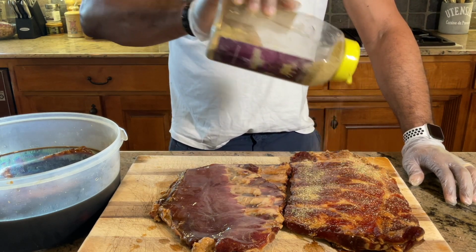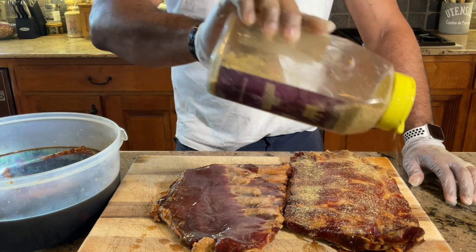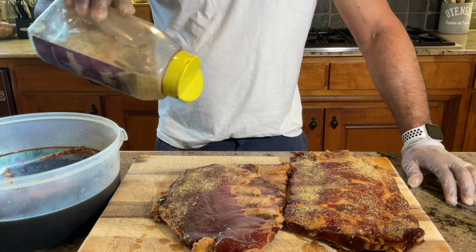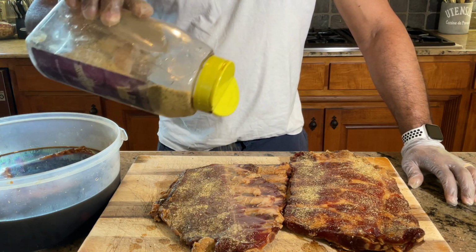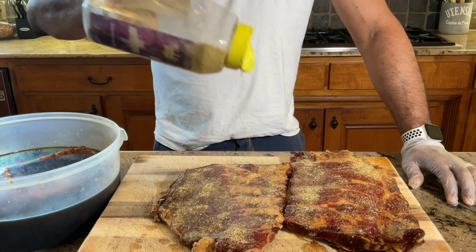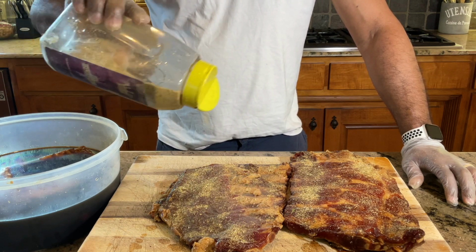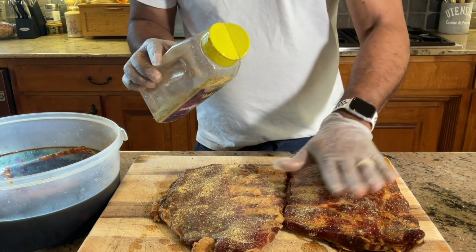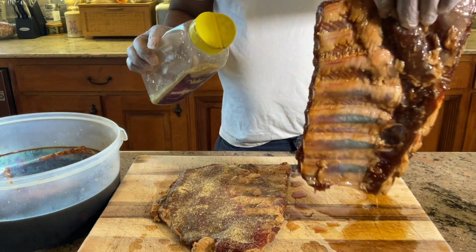Now, the reason I'm not going super heavy with this stuff is because you gotta know, with this teriyaki type marinade, marinades like this are full of salt already. So you don't wanna go crazy, because you definitely don't want your final product to be too salty. All right, so a nice coat there. We'll kind of pat it in, flip this baby over.